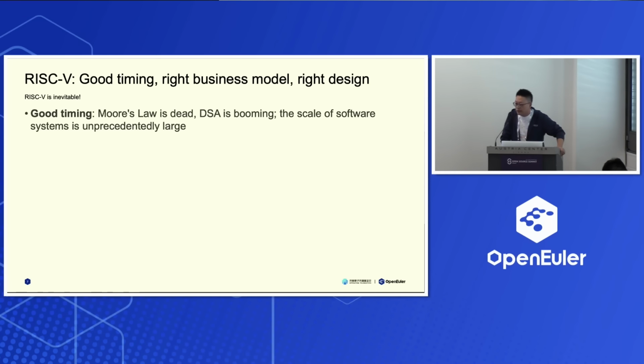First is the good timing, which I think is very important. If RISC-V had been invented 10 or 20 years earlier, it would have vanished and could not have survived. But when RISC-V was invented, around 2010 to 2013, there were a lot of research teams in universities trying to find a new ISA for 64-bit instruction sets, because there was no open standard that researchers could use.